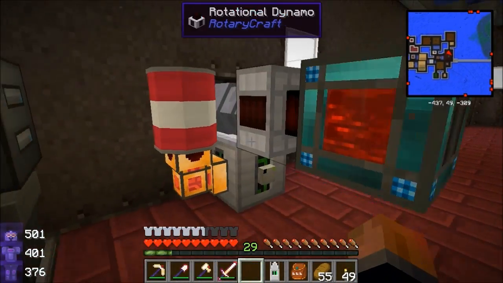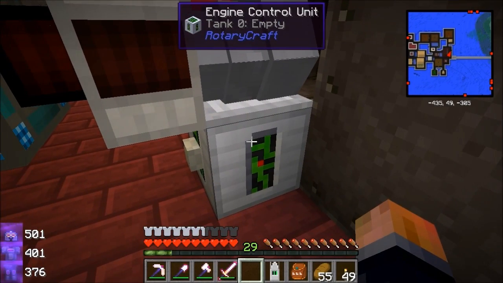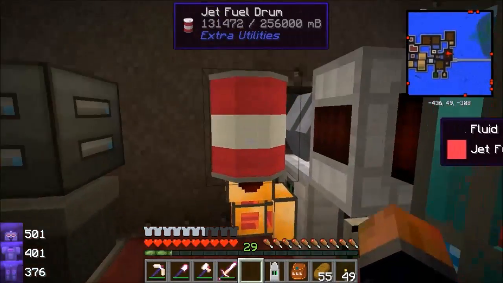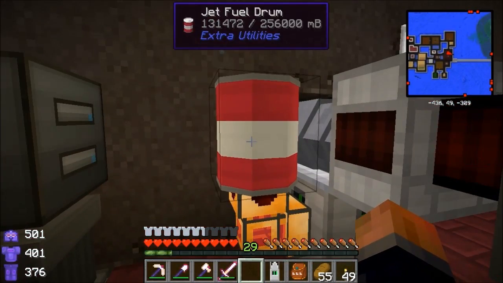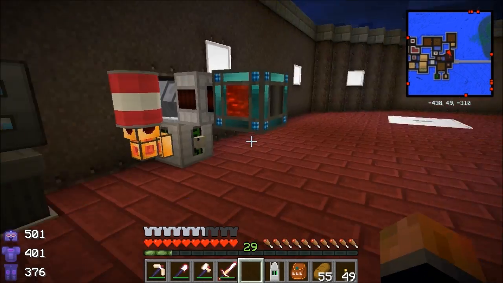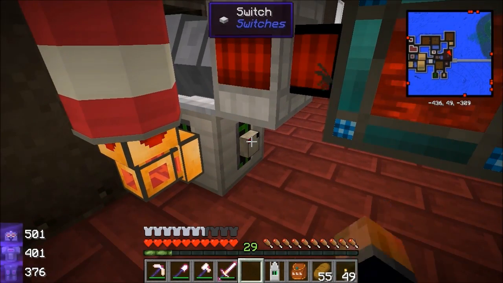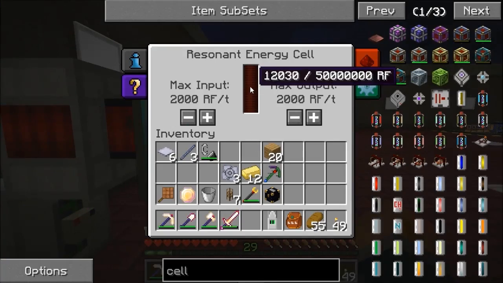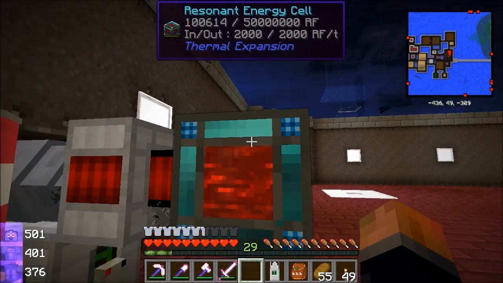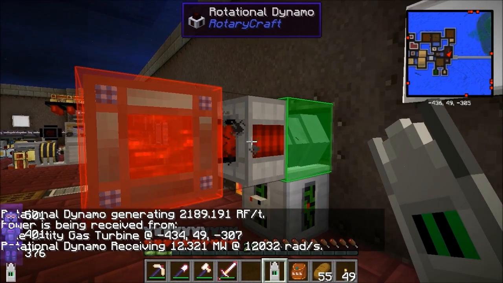So what I've done is a little setup here with the gas turbine that was here before. If you remember, we've got the engine control circuit underneath. I made another dynamo, lever on there. The jet fuel drums that are in this tank, that are in this work table, I mean. So I've got the one that's got about 200k in it, or less than 200k. So if I turn this on, you'll see that's certainly going up a bit more, isn't it? So if we look at this, see what this is putting out.